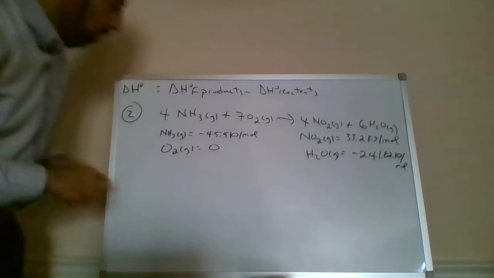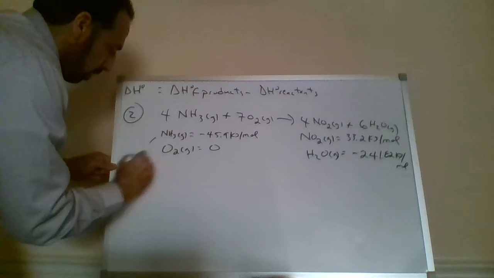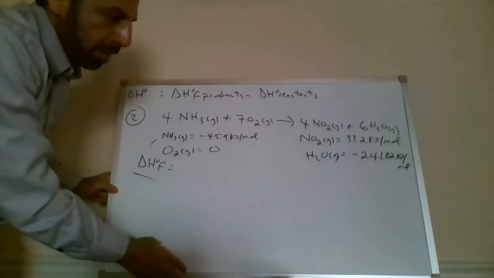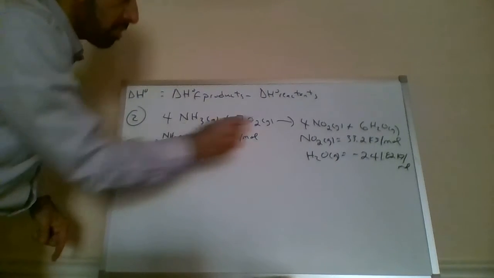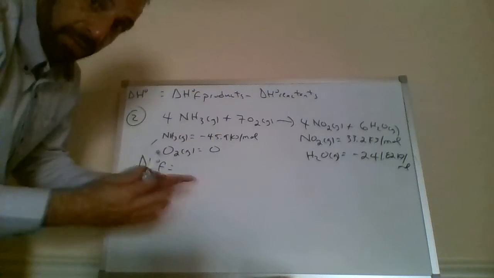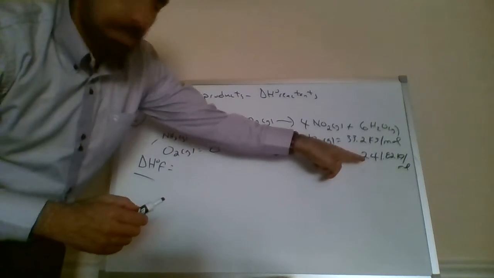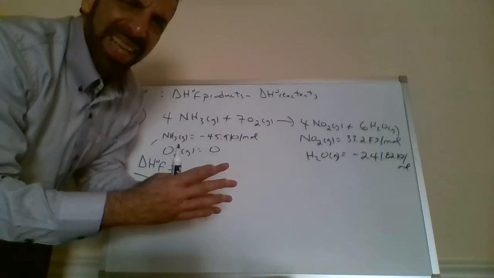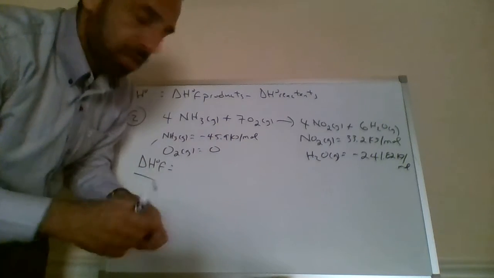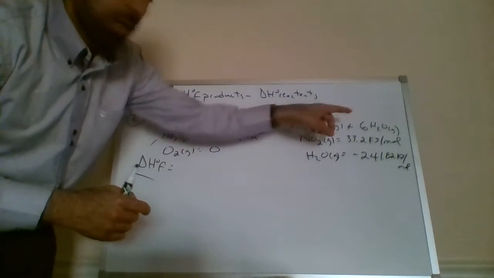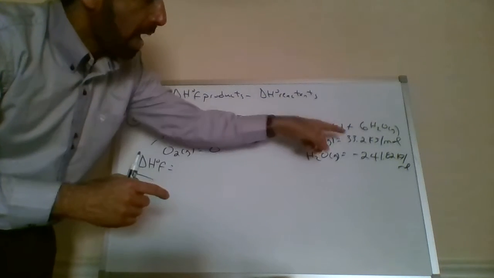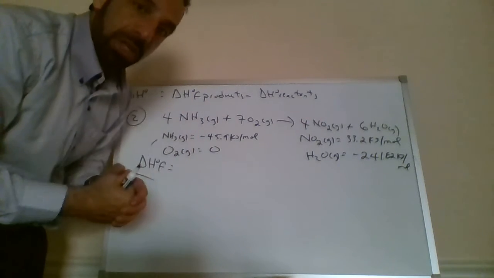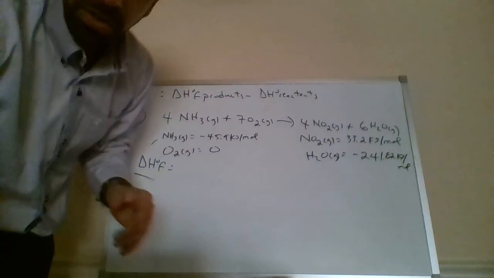Again, when you're looking up these heats of formation, so these are delta H of formation, they're in the table in your book, or they're given. Pay attention to the physical state. Pay attention if it's a gas, solid, liquid, etc. Like for instance, now when I look this up, H2O gas is minus 241.82 kilojoules per mole, but the H2O liquid, I think it's like negative 286. So pay attention to its physical states, and then also there's coefficients. So we're going to multiply the coefficients by their heats of formation. So again, we'll get it for the products, and then we're going to subtract from that from the reactants.